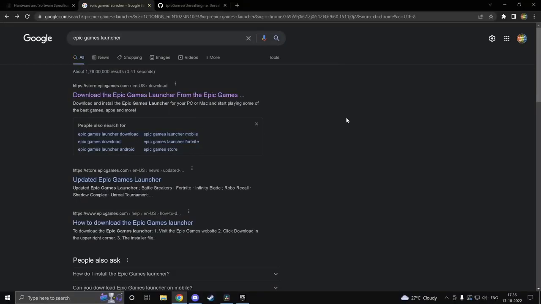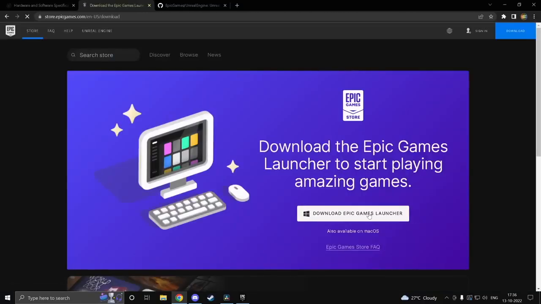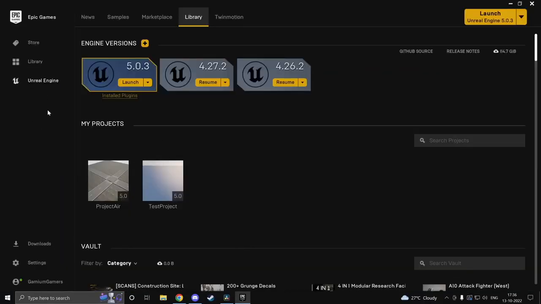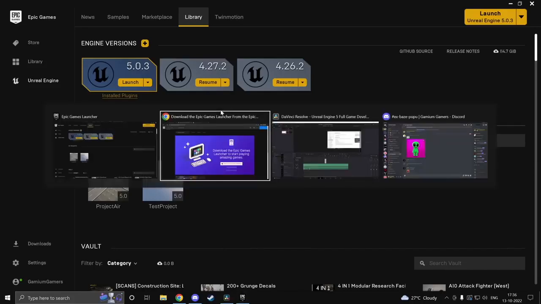Now there are two ways in which you can get hands on Unreal Engine. One is through the Epic Games launcher. So just search Epic Games launcher, download the launcher, and once you actually log in and do the regular sign up stuff, you can go ahead and click on Unreal Engine and head into library, and you should be able to add an engine version. Now as of this date, the latest stable build is 5.0.3. However, 5.1 is in preview, and we shall hopefully upgrade to that. It has quite a few exciting features which I would love to show.